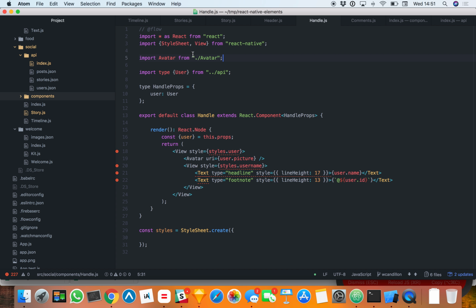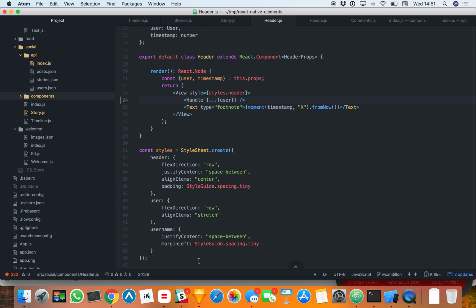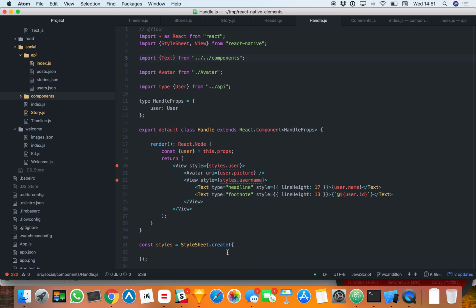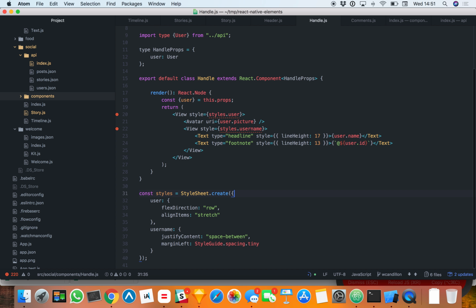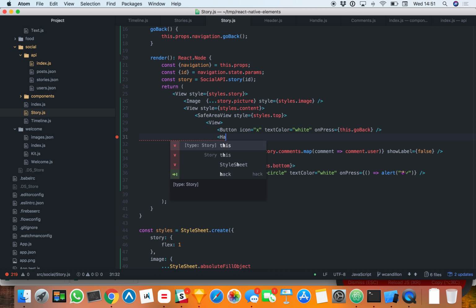Okay, text as well. Okay, and the proper styles, so user and username. Okay, it looks good, can reuse it here.